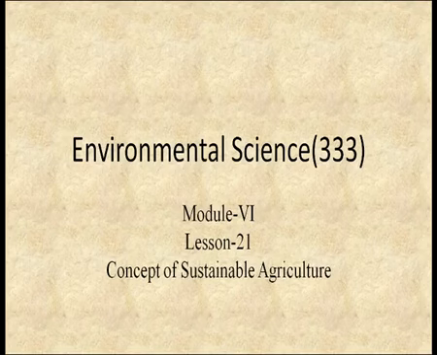In our previous program, we have already discussed modern agriculture, which includes the process of producing food, feed, fiber, cultivation of certain plants and raising of domesticated animals. So today there is a great demand to promote sustainable agriculture. This is Lesson 21, concept of sustainable agriculture, of Module 6, sustainable development.